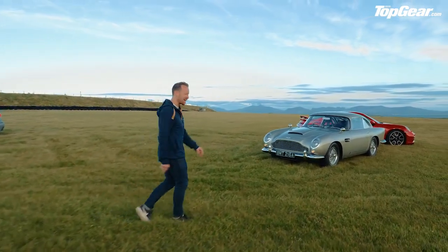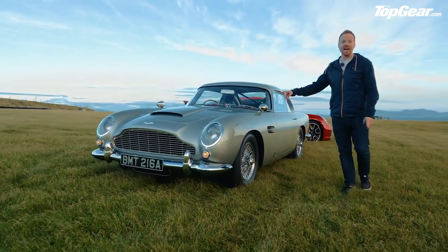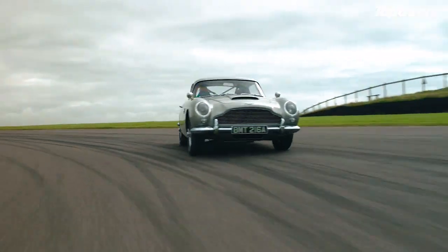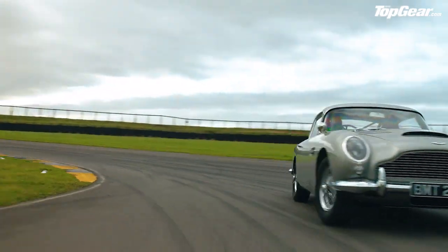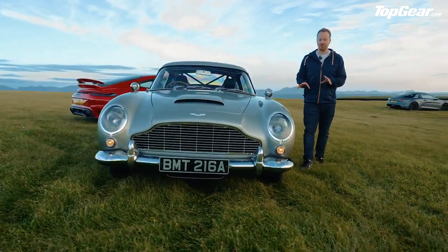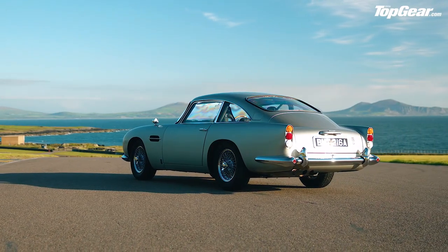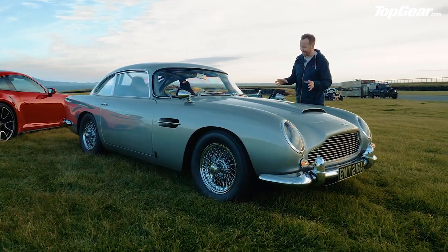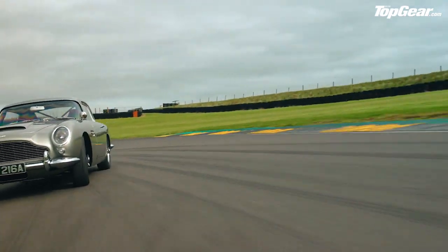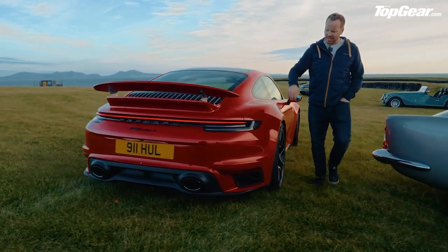Now, what is this — a classic car at Top Gear Speed Week? Not exactly. It's not eligible to win because you can't actually buy one, but it is probably the most fun you can have on four wheels. Basically a replica of a DB5 with a carbon fiber body on top of an M3 chassis — though Aston doesn't like to confirm what's underneath. This is the stunt car from the new Bond film, No Time to Die. It looks like a million-quid classic, but you can drive it like a stolen Citroën Saxo. Genius.